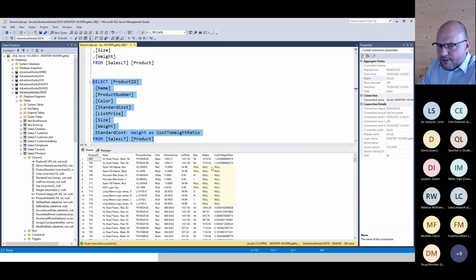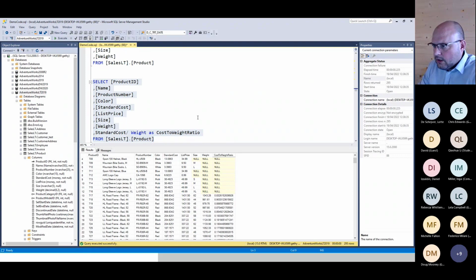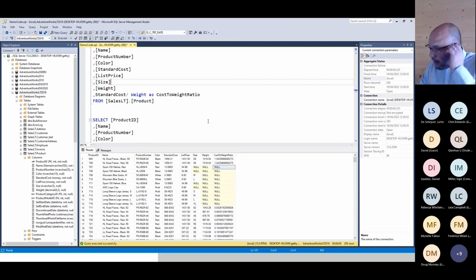A bit of a contrived example, but it does what I want, because where we are dividing by weight, the weight is unknown. Because it's an unknown value, the cost to weight ratio is also unknown. So we get a whole bunch of nulls in this column. And that might be okay. Now, in one of the courses I teach, actually, we're working out people's commission and total pay at the end of the month.